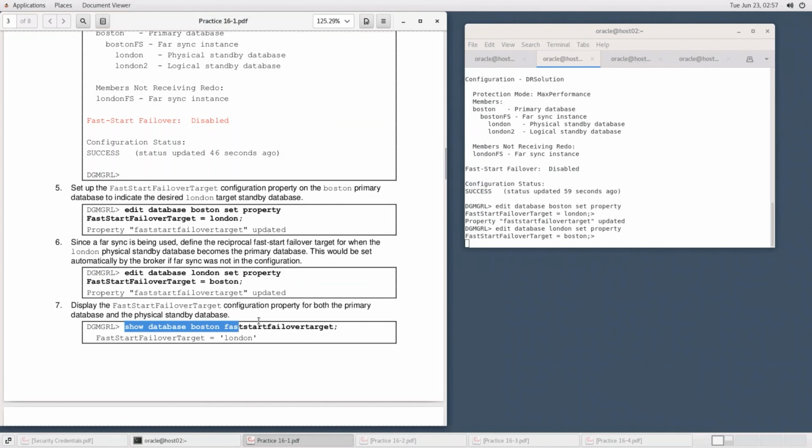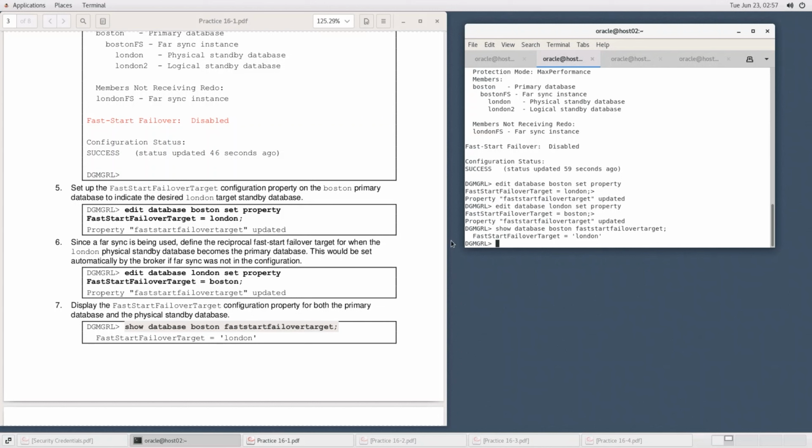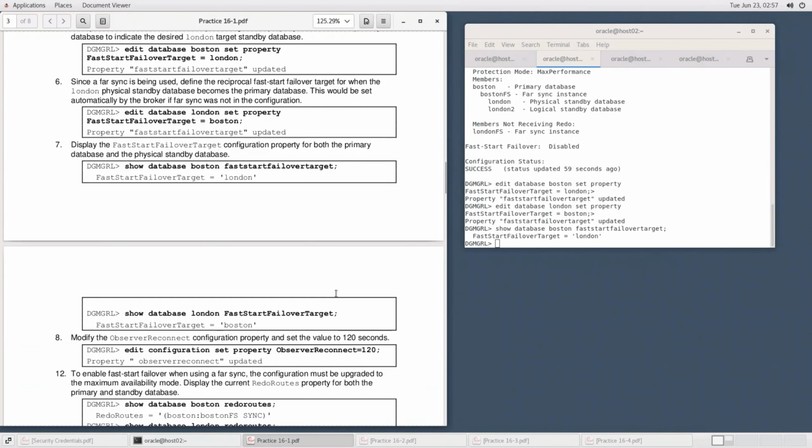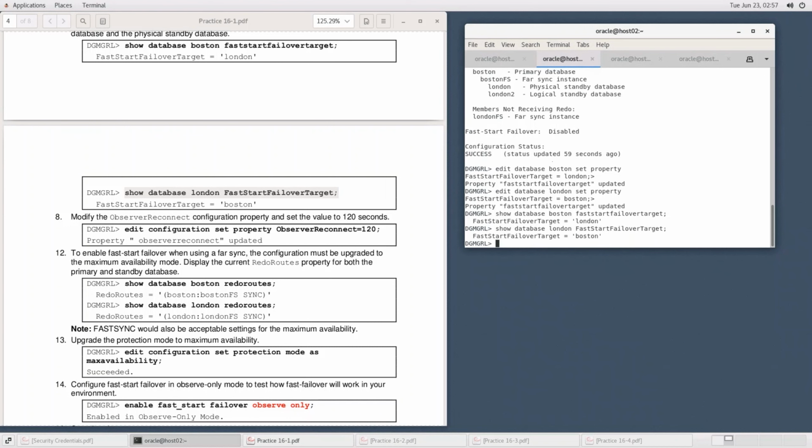And then finally, we will display the fast start failover target to see whether it was applied successfully or not. For Boston database, fast start failover target is set to London correctly. And also for London database, fast start failover target is set to Boston correctly.